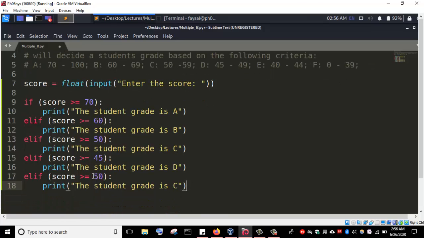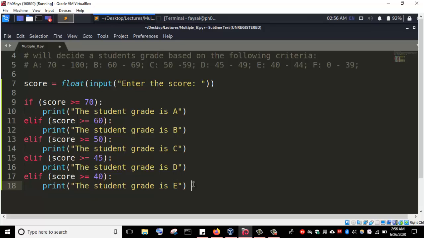Elif score is greater than or equal to 40. Print the student grade, we know it is E.